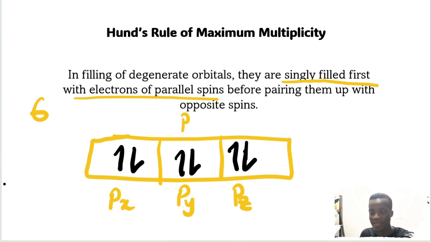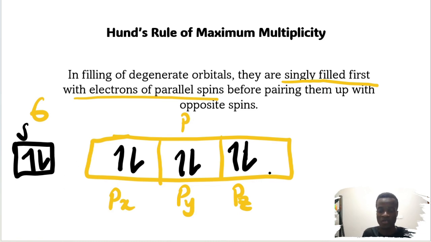But if it is the s orbital, where you have 2 electrons, fill it and fill it. That's all. Just fill them first. Focus on filling this one before you move to the next one. And when you come to the p orbital, this is where you play the game of distributing with parallel spin, then you go back and fill the opposite spins. When you are done filling the p orbital, you move to the next orbital, which is d. You also do the same thing. D is also a degenerate orbital. You have to fill it with parallel spins before you go back and pair up with the opposite spins, right? Yeah, that's how Hund's rule of maximum multiplicity is illustrated.